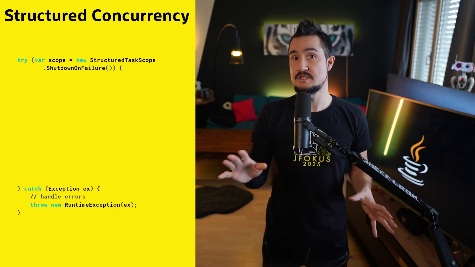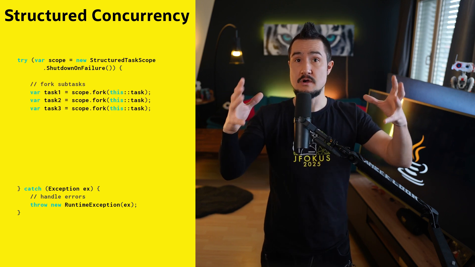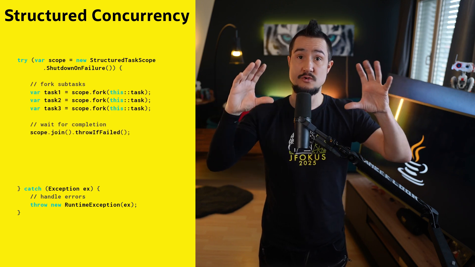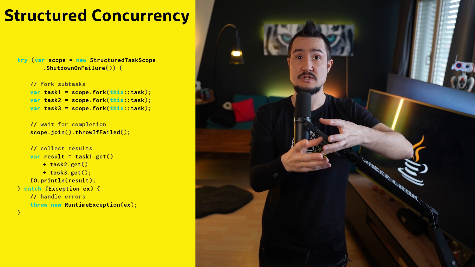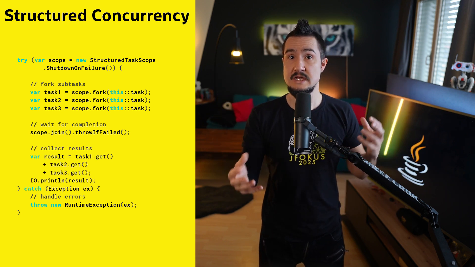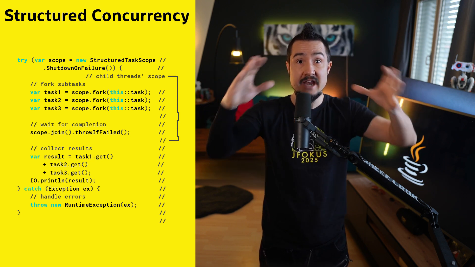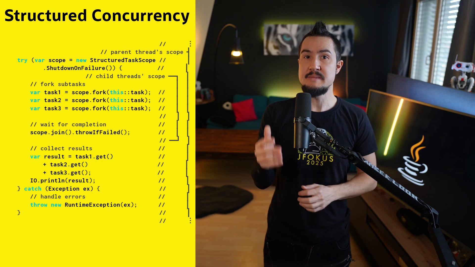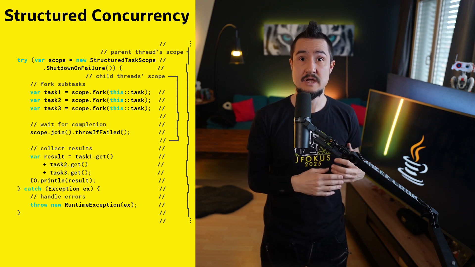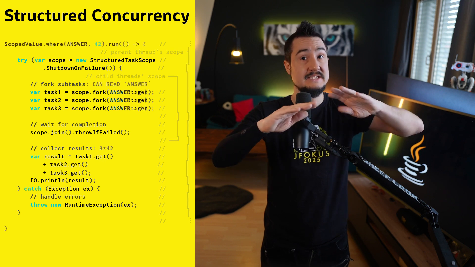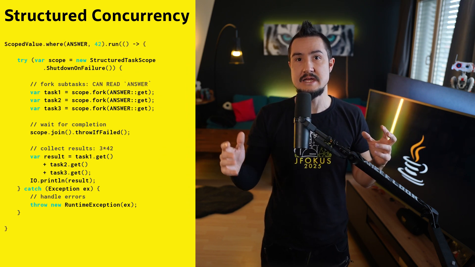There's an exception to the scoping issue, and that's the structured concurrency API. It hinges on scopes — namely, that when a task splits into concurrent subtasks and threads, their completion is awaited and their results are collected in the same scope while the parent thread waits. The child threads' scopes are entirely contained in the parent thread scope. So all scope values the parent thread has access to can be inherited by the child threads, and that's exactly how scope values and the structured concurrency API interoperate. TLDR: in general, data in a scope value is only accessible from the thread that bound it, but if the structured concurrency API is used, the data is automatically inherited to the threads it forks.